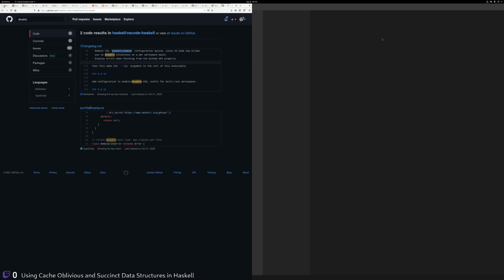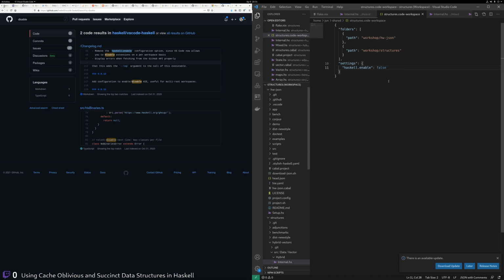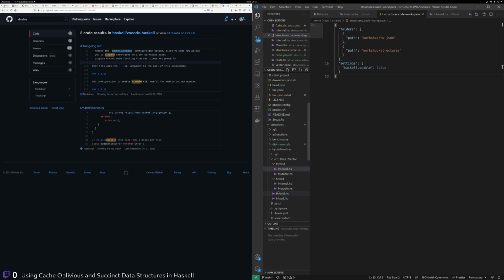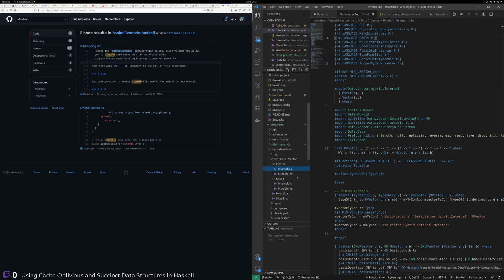Maybe you need to reload. That might disable the whole Haskell. It might not even enable. Well, it's actually not correct. Oh, remove the Haskell enable configuration option since VS Code now allows you to disable extension per workspace. I see. Okay.